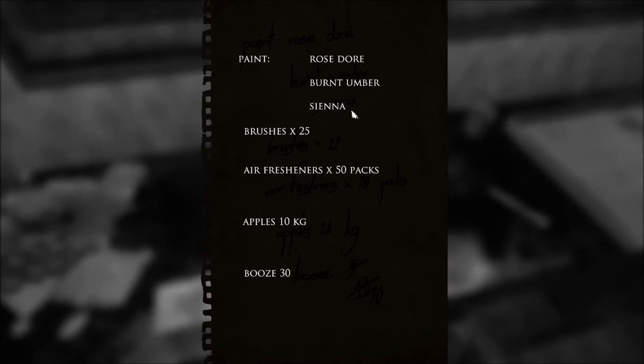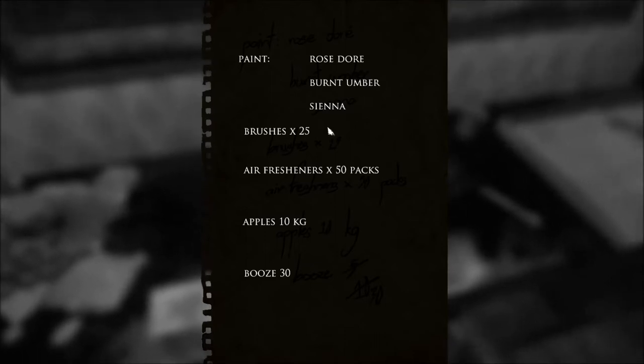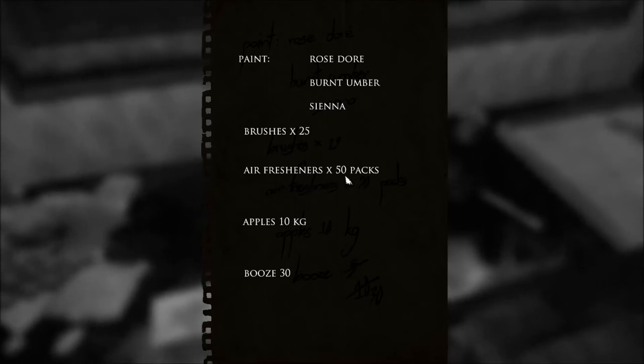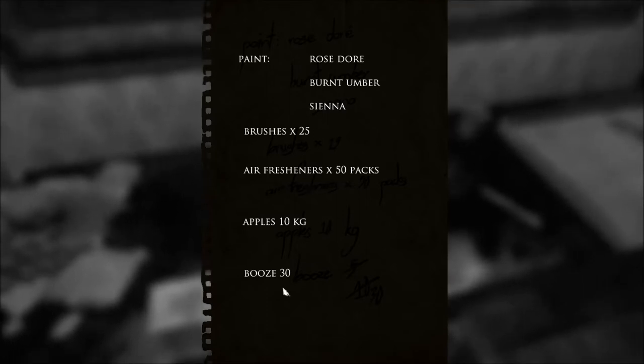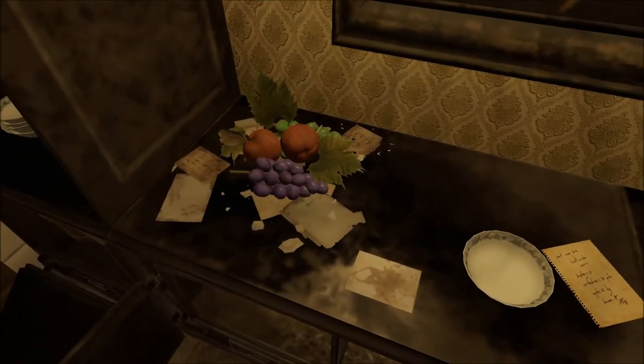Should we try and read it properly, rather than doing the cheaty way of space barring it and getting it easy? Yeah. Sienna, brushes times 25, air fresheners times 50 packs, apples 10 kilograms, booze 30. Right, well, it's a shopping list. Stuff. Anything else we can read?